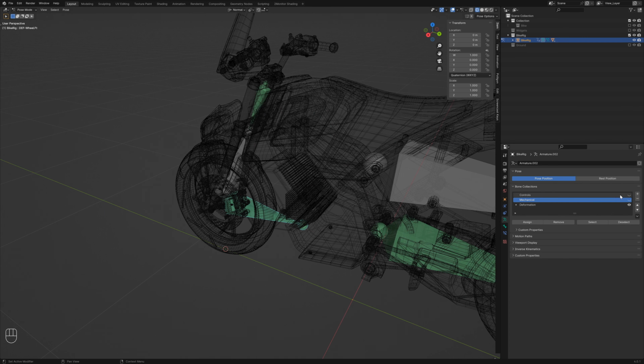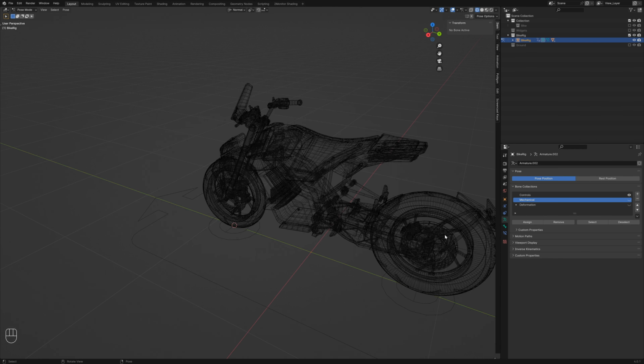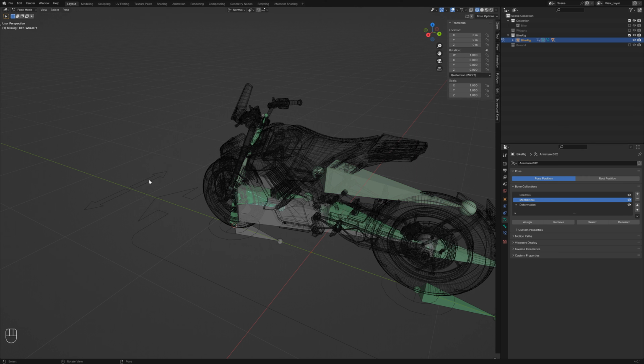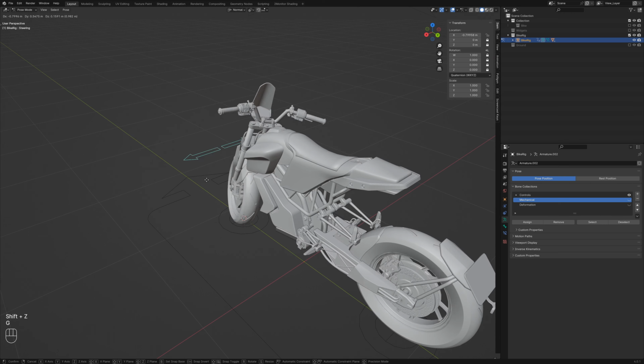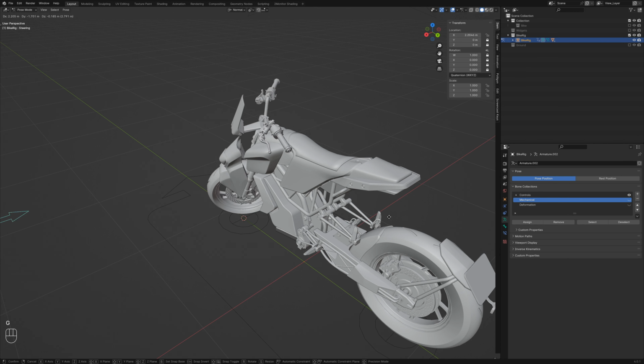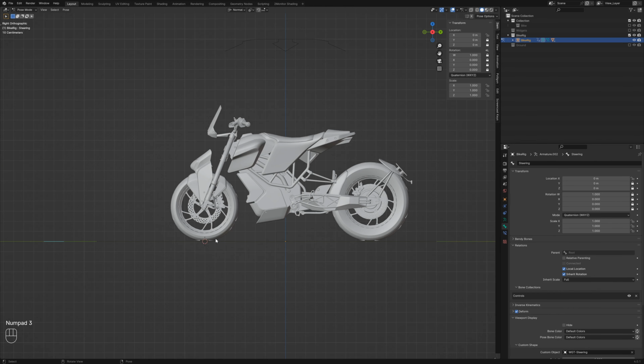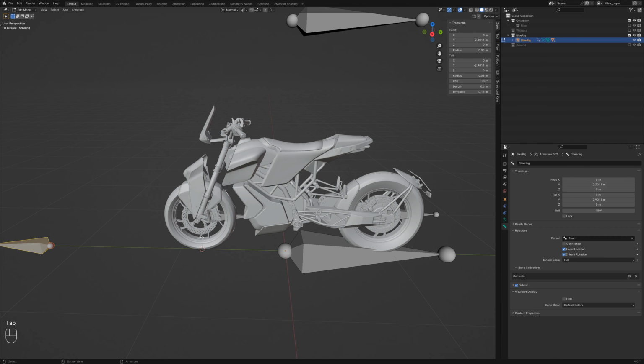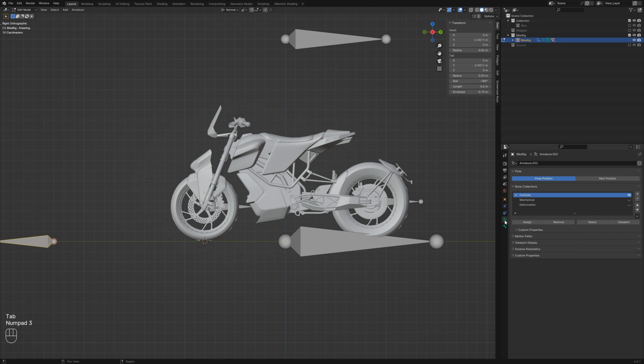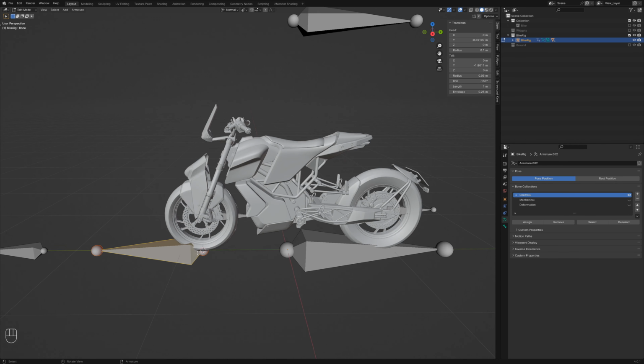And now, if I turn my controls back on, it looks like I had this bone on the wrong layer, or the wrong collection. Now, if I do this, our wheel follows perfectly, which is exactly what we want. And finally, to wrap up this part, we're going to add the drift function. So really easily, we're just going to go into edit mode on our controls collection, add a new bone. I'm going to rotate it down here so it's at the base of the front wheel.